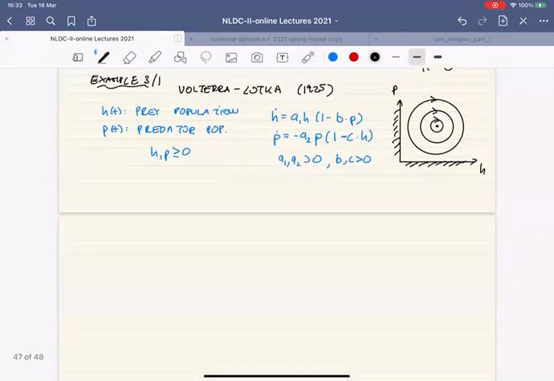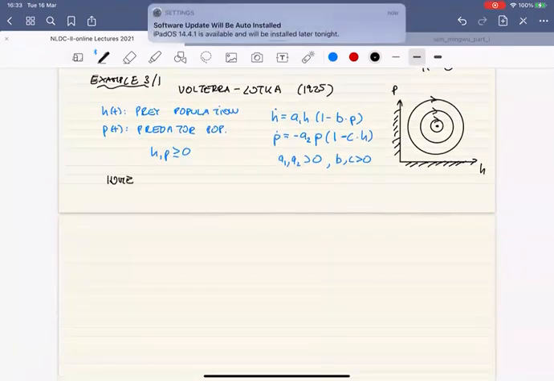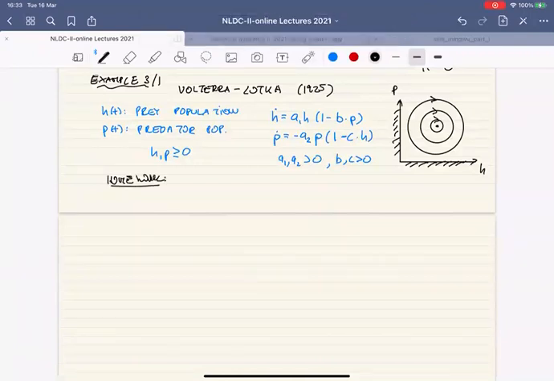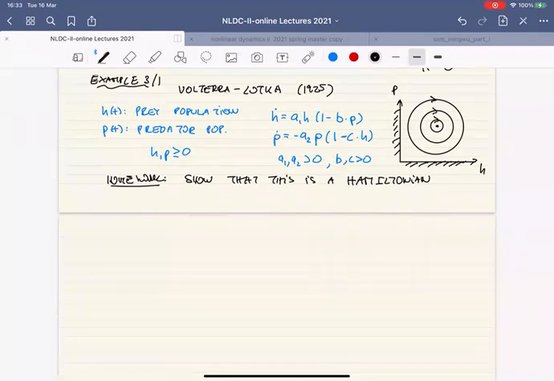But the point I want to make out of this is, and this will be a homework problem, show that this is a Hamiltonian system. And the way to show that, because it doesn't fall in the canonical classes of problems that we have, for which we got a blanket statement that it's Hamiltonian. It's not a mechanics problem. It's not a two-dimensional incompressible fluid. So the only method you've learned so far is to show that it has a first integral.